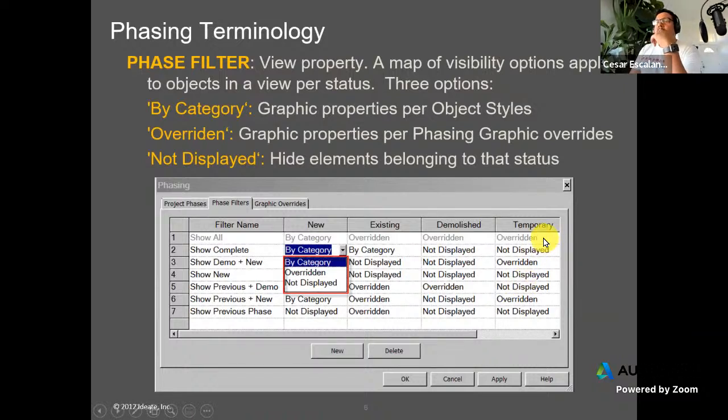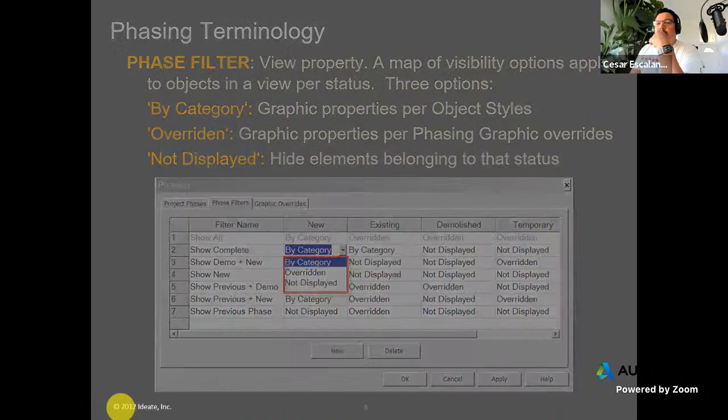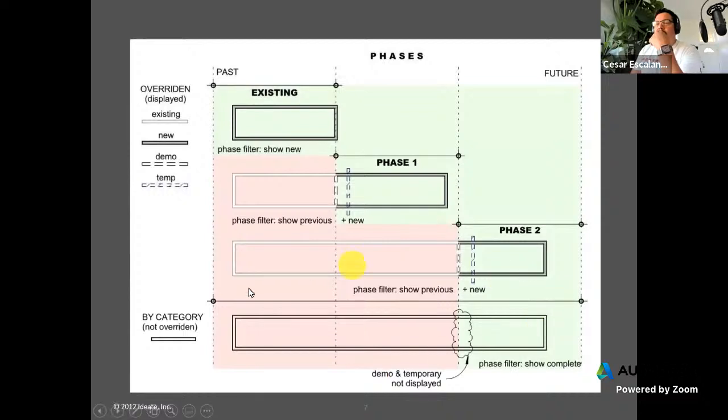And then when the project is completed, like I was showing you here at the end, elements that are existing, elements of phase 1 and elements of phase 2, all those elements receive the same value.